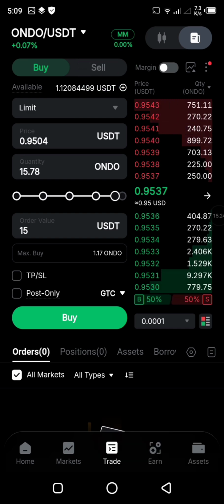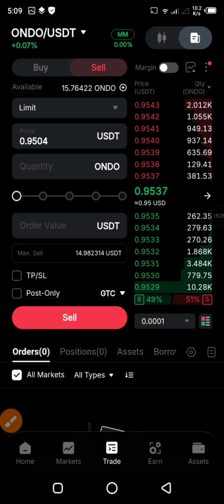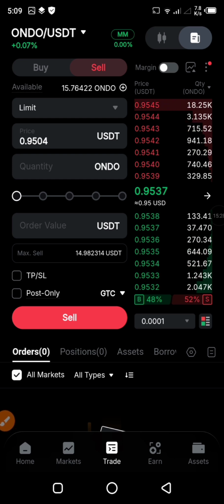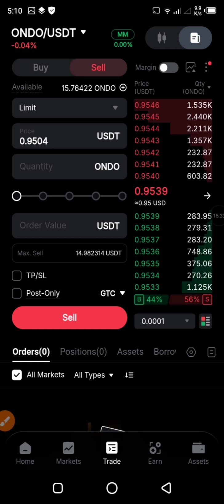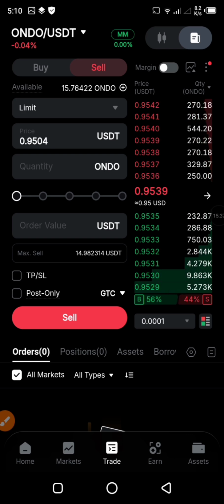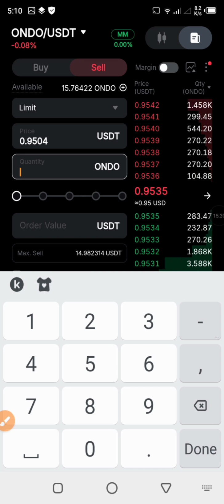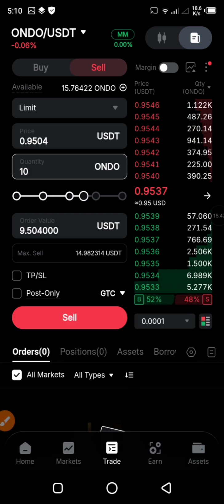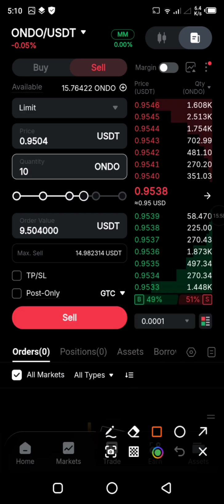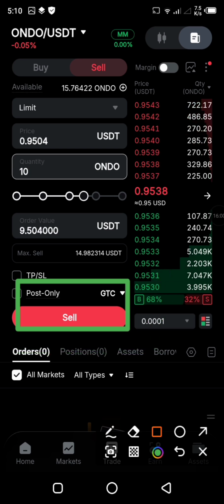Then let's assume you want to trade Ondo. You want to use Ondo to sell to USDT, so you now select Ondo. Maybe 10 Ondo, which will be 9 USDT. So as soon as you're done, you click sell.